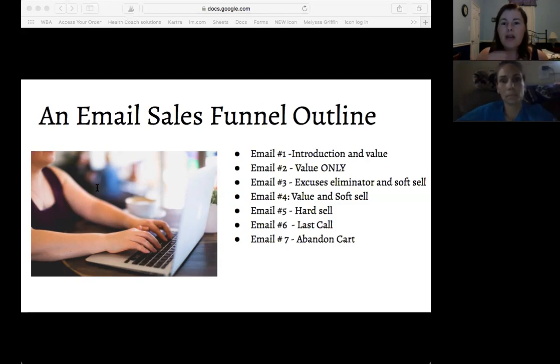But we're human and we're going to wait till the last possible minute to hit the buy button, because we're going to think about it till we really have to make a decision. And then you can mention in the PS, this offer expires at midnight, the clock is ticking. The last email is going to be on the last day. So if email 5 was on day 7, we'll send email number 6 on day 8 in the morning. We'll say, final reminder, your special offer is expiring tonight.